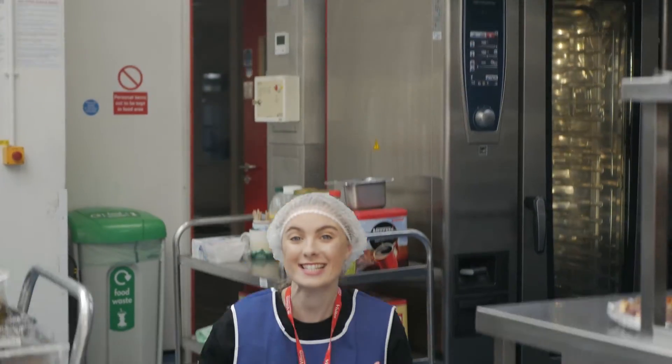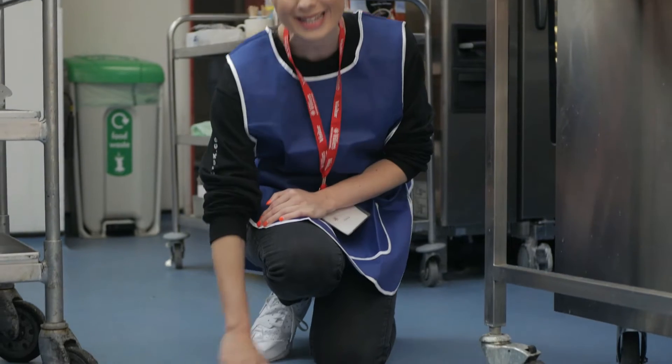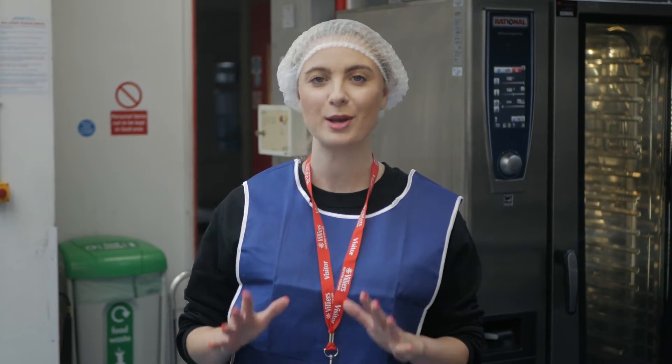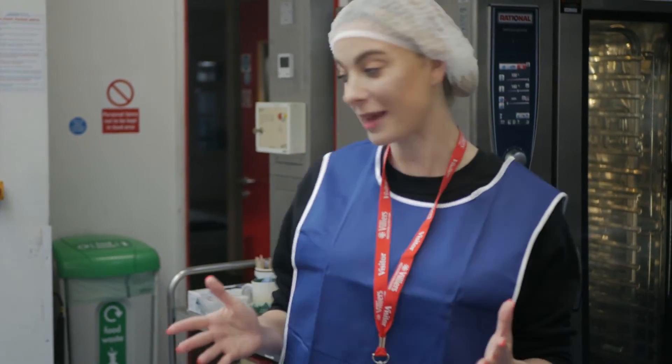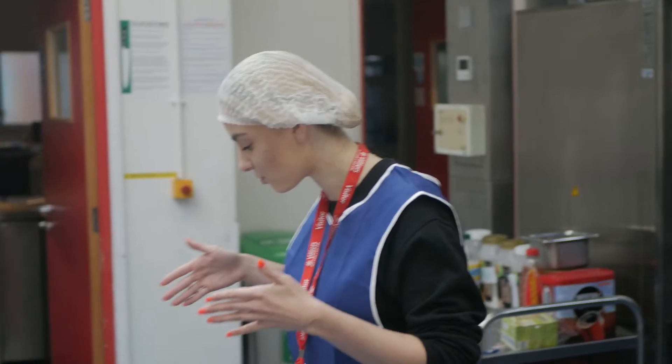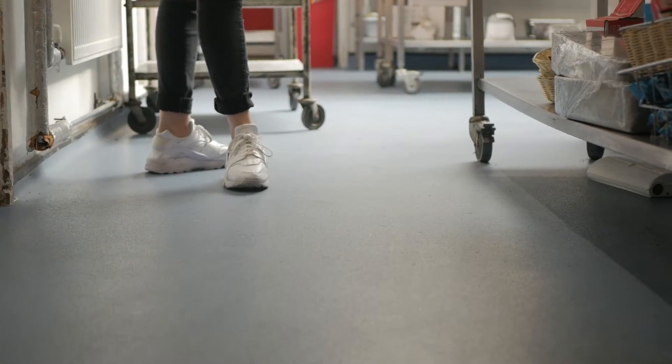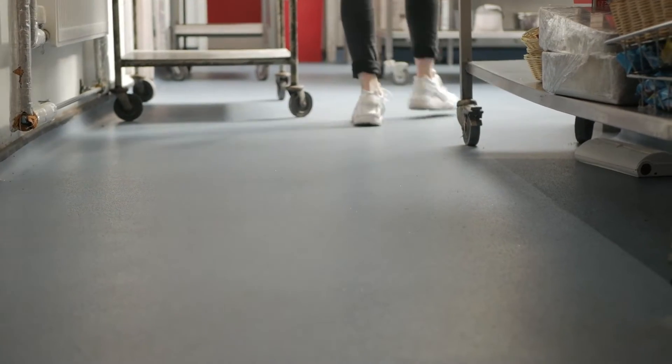We've fitted in this kitchen a Stronghold 30 Sun Sheen vinyl. It's got 25 years slip resistance and a 20 year promo guarantee. It's Pendulum Test plus 55 which means it's super slip resistant, meaning if you spill baked beans or gherkins or coleslaw, you're not going to slip. It's Ram Test R12 so if you're standing, you won't slide.